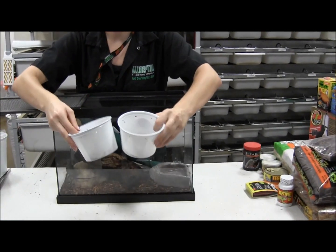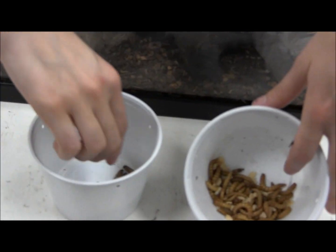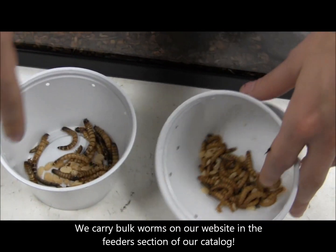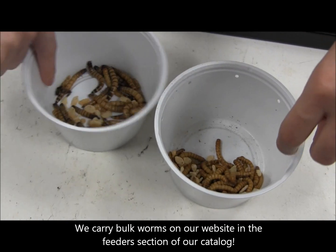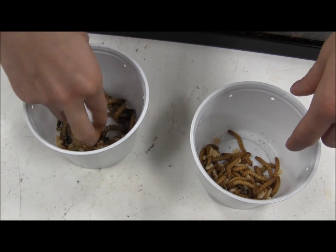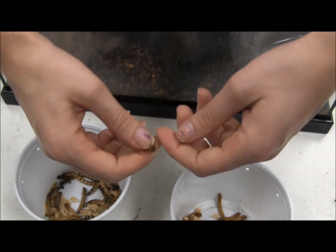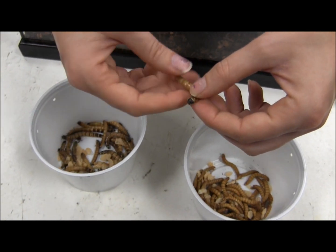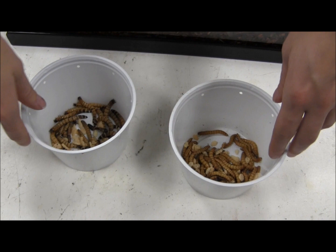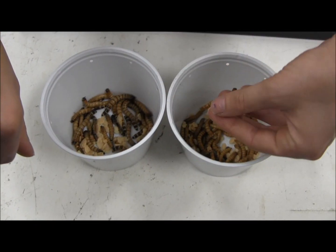I pulled out a lot of what we have here. These are superworms. While these are kind of big for them, and might seem big right now, once this guy gets just a little bit bigger, he'll actually chew them up and bite them in half, and you don't have to worry about the worms biting them with their little faces. Because honestly, if a monitor like that can chew up and eat a pinky mouse, it can take down a superworm no problem. The same for the giant mealworms.